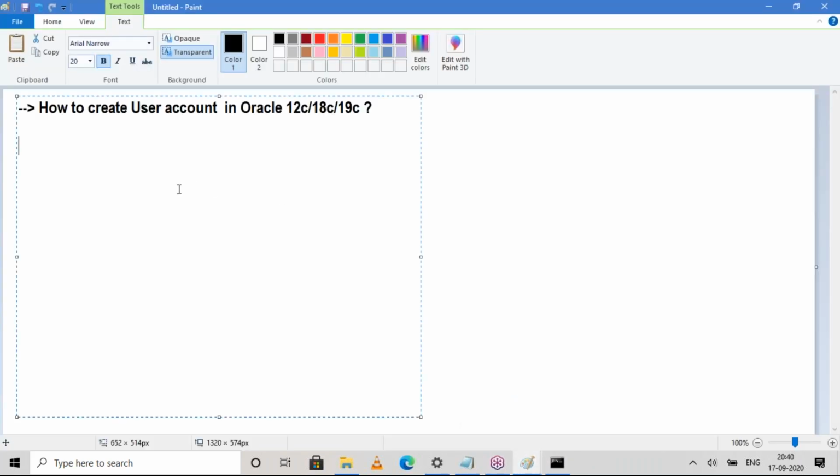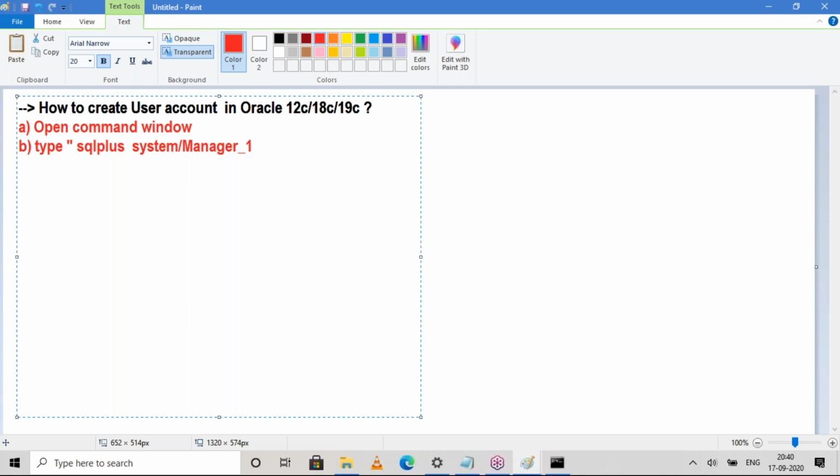See the first step here. What is the first step? Open command window. The second step, type SQL plus system. System means he is a DBA.